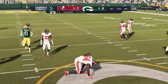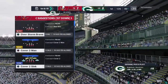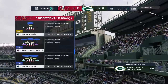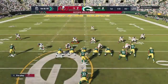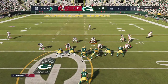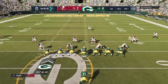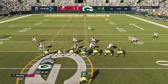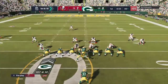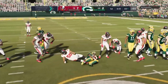He'll get this one into the hands of Lewis. It's a first down on a gain of 10. I do believe we'll see a little bit more of this as this game progresses, because when you can have that type of a gain in the middle of the defense, it hurts them in so many ways, because most teams like to be strong down the middle. And if you can sting them there, that opens things up for you on the outside as well. But that's where their big tight end is so good, that middle third, the seam routes, the end routes. Yeah, you're right. Probably see more of that. Yeah, it takes a lot of courage and fortitude to go in the middle as well, and he's got it.